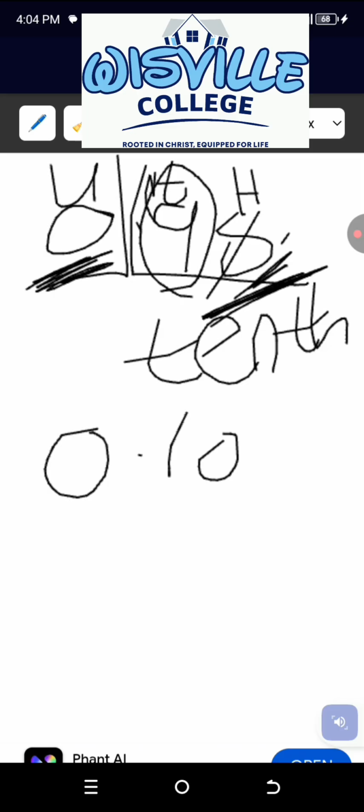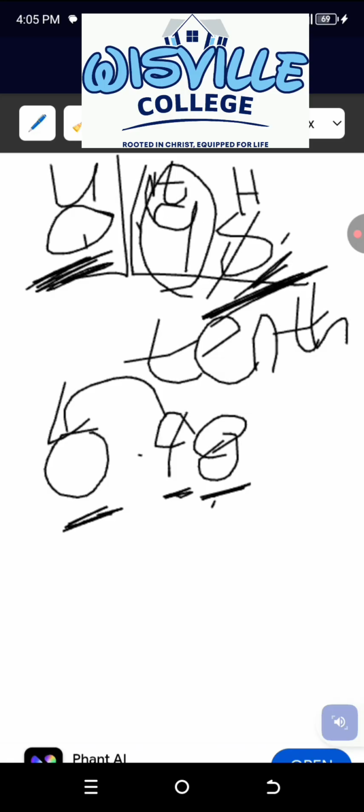That 10 cannot assume this position. Each unit has the potential to contain numbers between 0 and 9. There's no 10, there's no 11, there's no 12. This position is the container. This place can only contain a number between 0 and 9. So since this place is 9, and this place is 8, it means that when this place contains up to 9, what will happen? It will now overflow, pour its content to this place.